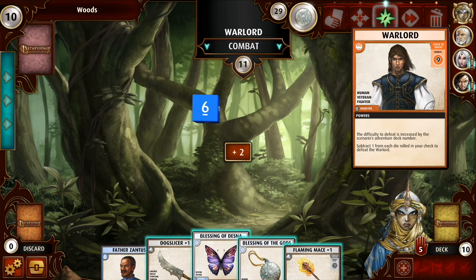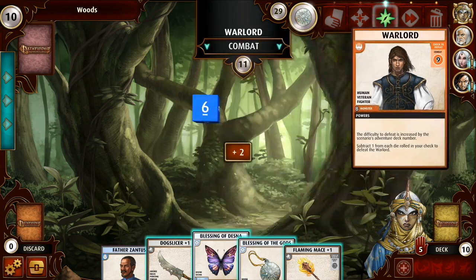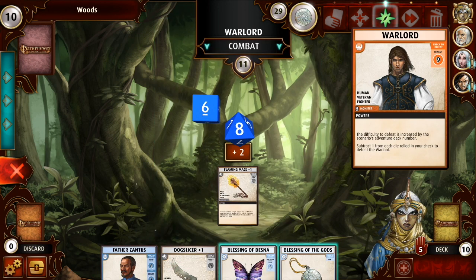All right, we found an enemy in the first one. Now let's take a look at him a bit closer. So he is increased by the Scenario Adventures deck number, so he's not going to be too tough at the moment. Subtract 1 from each die rolled in your check to defeat the Warlord, so I need to beat him with a 9. Now at the moment I cannot physically do that. With a 6-sided die and a +2 modifier, the maximum I can get is 8, so it's time to get a weapon involved. Luckily I've got my flaming mace here. I like this a lot. It gives me a d8, so now I have a potential of 16 to get a 9.